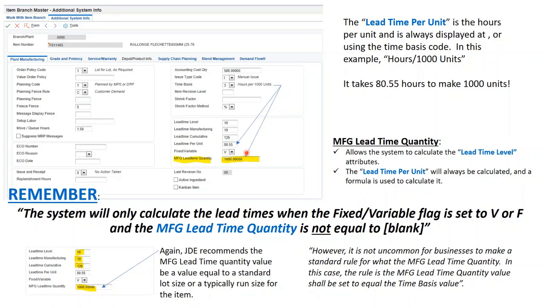Therefore, their rule for the manufacturing lead time quantity was to use the same 1,000. Therefore, the lead time days value are always displayed for this 1,000 pieces, and the lead time per unit is always displayed at 1,000 eaches, equal to the time basis code.